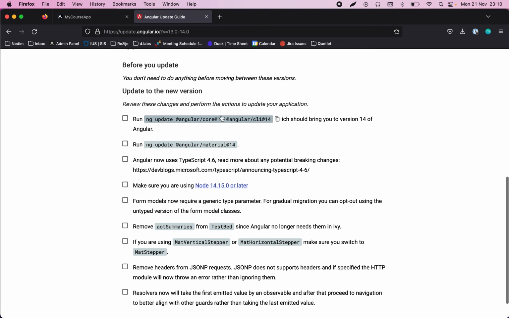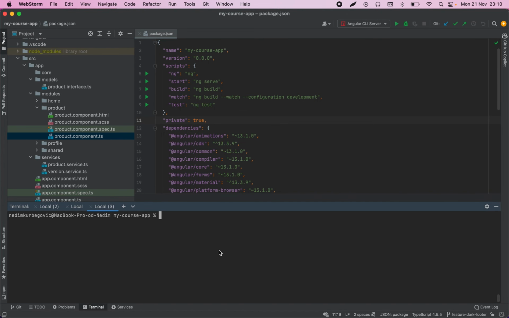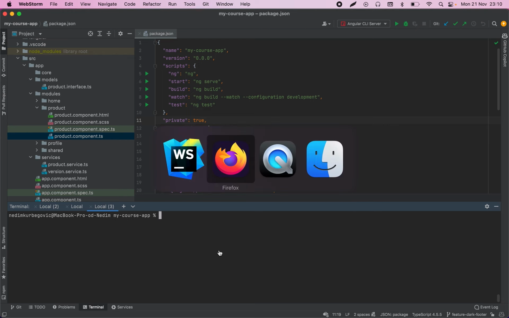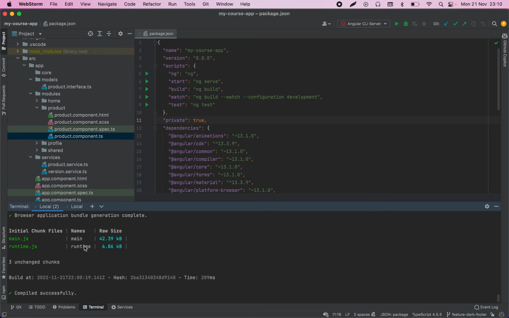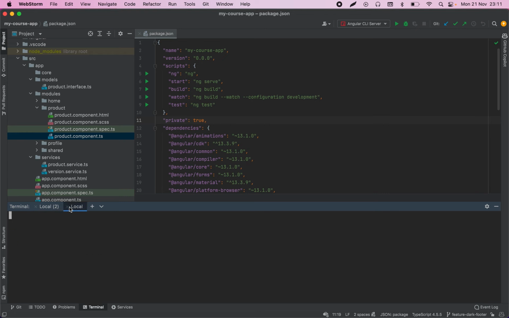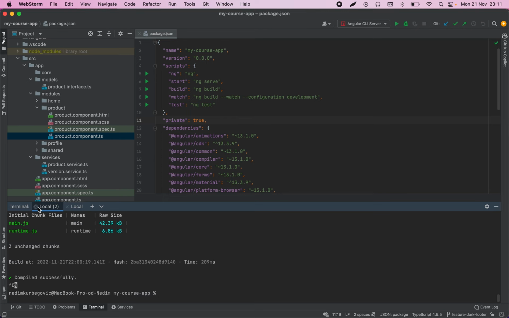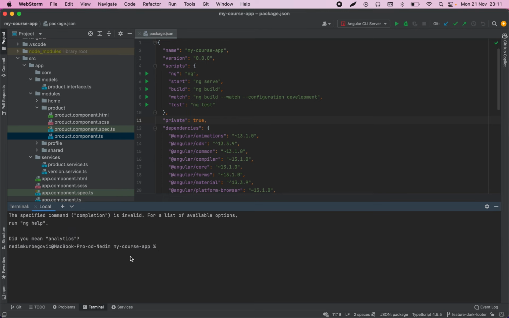So the first thing is to run ng update, and we're going to do that. We can stop this process because it doesn't make sense to have our application running while it is being updated.